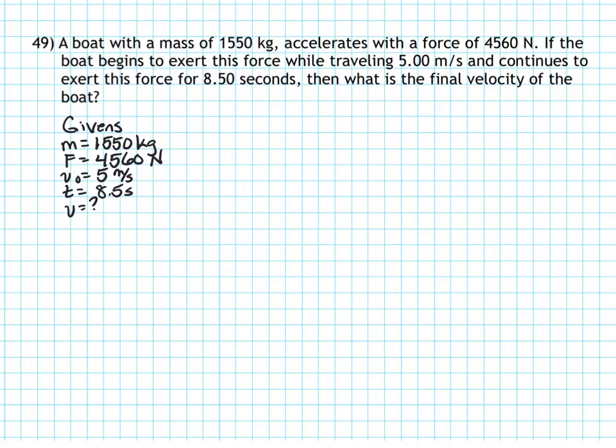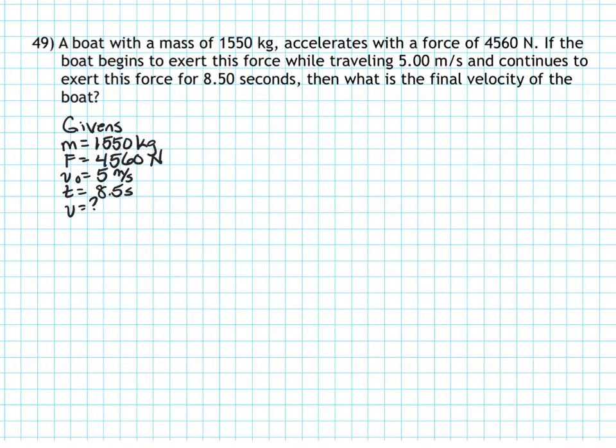So the final velocity is equal to unknown. Alright, my strategy is to start from the end. So I need to find the final velocity. Let me look at my givens. I have V naught, A, and V, and I have V naught, T, and V, and I'm looking for V. I need one more variable to use kinematics.